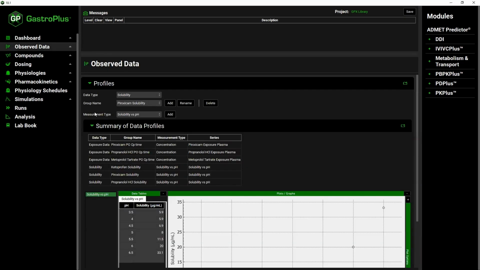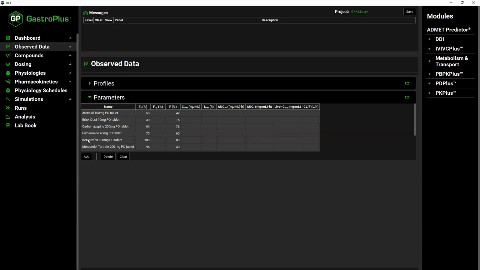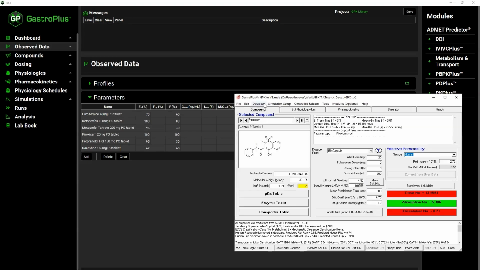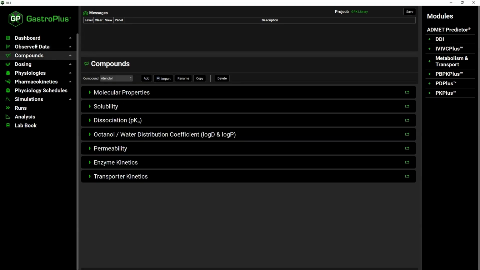The other thing we noticed was that we had some parameters. So they can be viewed in this table here. So we've got 100% FA and 100% bioavailability. So navigate to the correct place in your legacy database and type in 100% F and 100% FA. And I'll just save the drug record at this point. So that's the first view completed within GPX. So now we need to start looking through the other views.